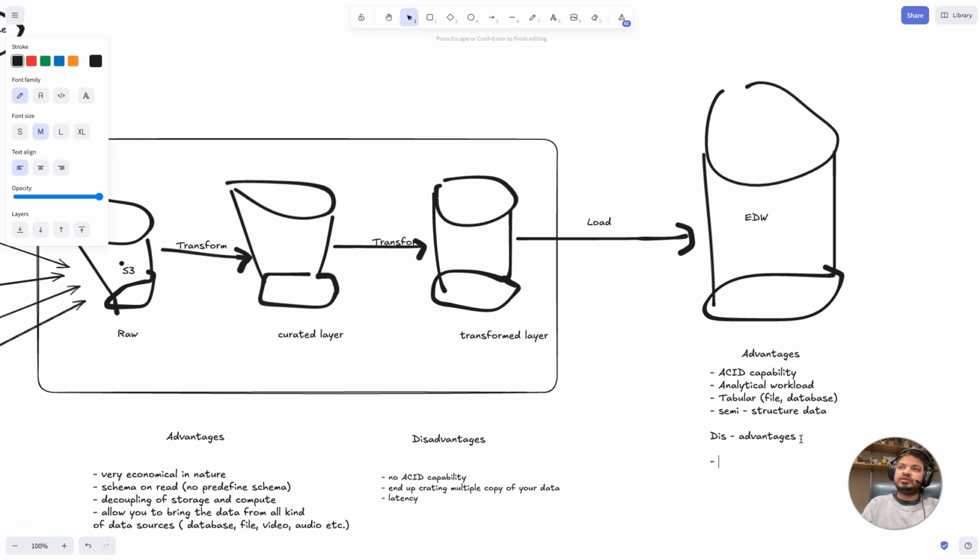If I have to talk about the disadvantages, one of the biggest disadvantages is schema on write. Right. So schema on write is you have to define the schema. You have to have a predefined schema. So if there is a change in the schema, it's very difficult to go and make those changes. Now where data is coming from different data sources, and all these application teams work in isolation, you do not have any control over how the schema has evolved over the period of time. So maintaining those in a data warehouse is a tedious job, right? I'm not saying it's not possible, but again, it's a tedious job.